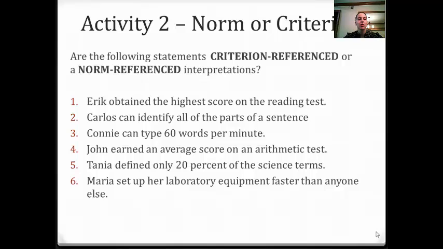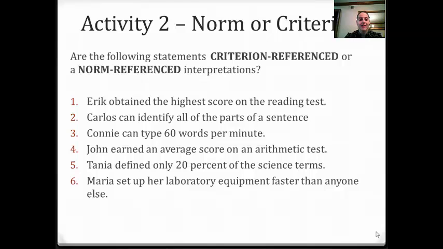So activity 2: let's go over a similar style of activity to the one we just did. I want you to think about the following statements and decide if they are criterion-referenced or norm-referenced, in terms of the interpretation you're going to make. Again, this activity sheet is found in the unit where you're watching this video. You can either use what you're seeing on the screen right now, or download the activity sheet, pause this video, take a look at it, and fill it out. You can write C for criterion or N for norm-referenced. Then we're going to come back and go over it together.